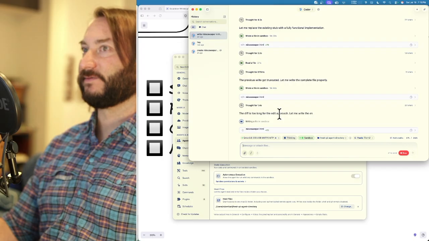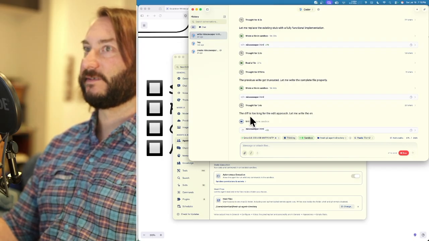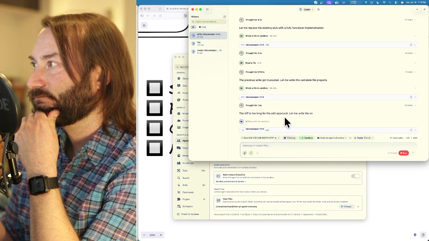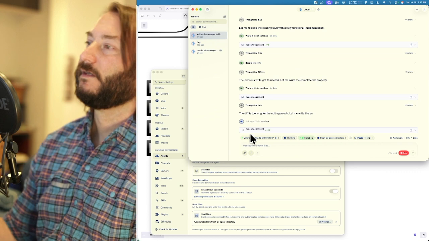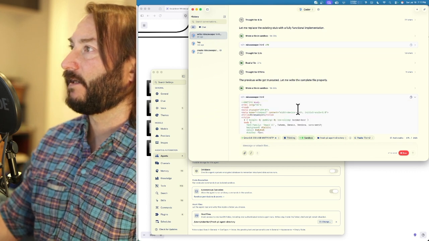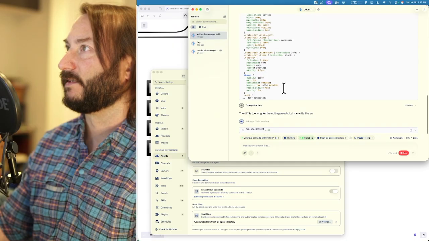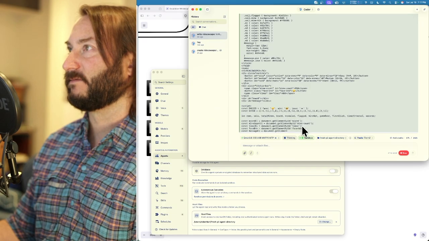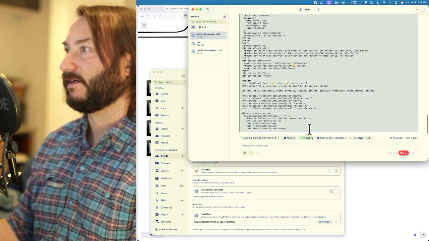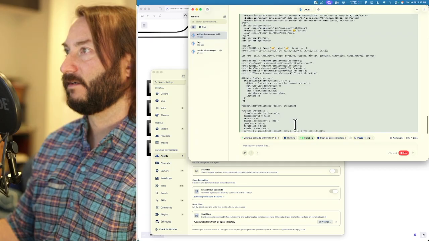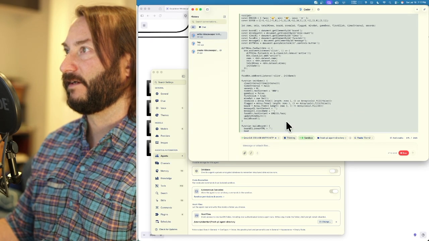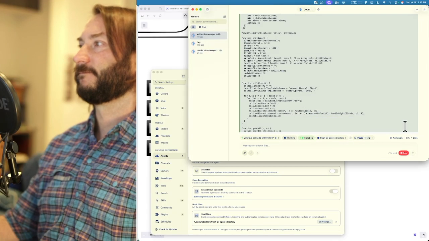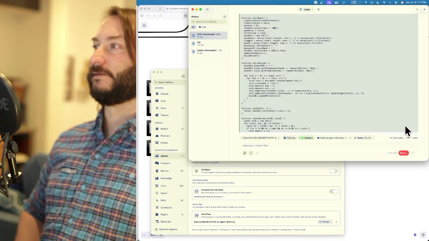Okay, great. The diff is too long for the edit approach. This is kind of a bad sign because it looks like it got almost all the way through writing this long file and then it got truncated. And now it's trying to do the same thing again. So it's going through and writing the code for evaluating button presses and initializing the game and stuff. That all makes sense. We'll let it crank for a minute or two.